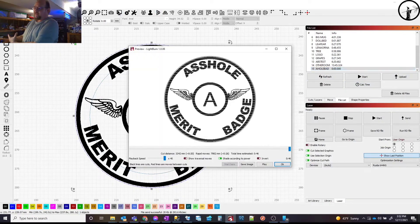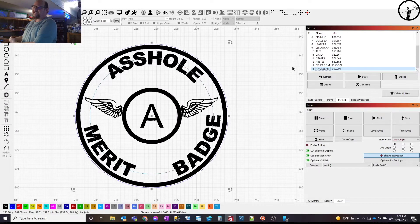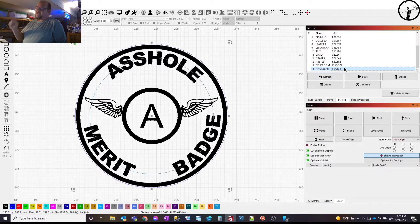You can calculate the job time right from the file list — it says 46 seconds. But I guarantee it won't be exactly the same as the real time. LightBurn makes calculations based on numbers it deduces from the machine, and it gets pretty close if you've updated those numbers in the settings. However, if I calculate it on the machine itself, it fires up briefly then shuts off and gives me one minute and four seconds — quite a bit of difference. That machine calculation is going to be much closer to the actual time.